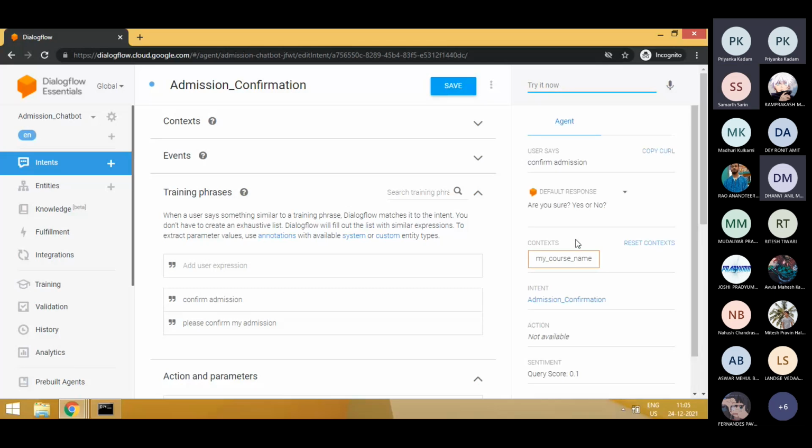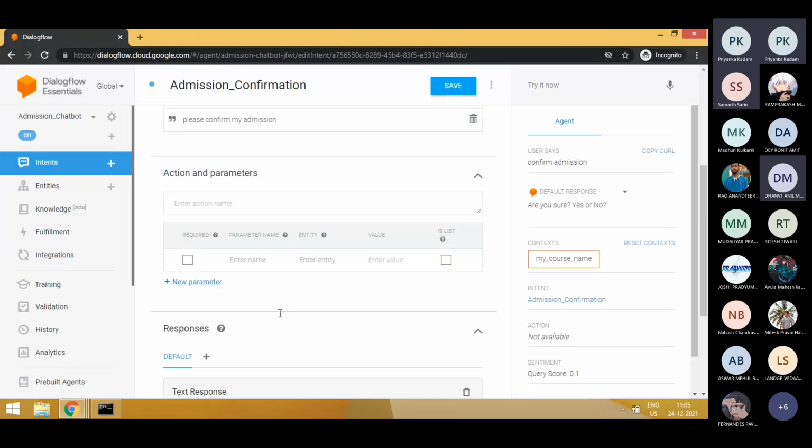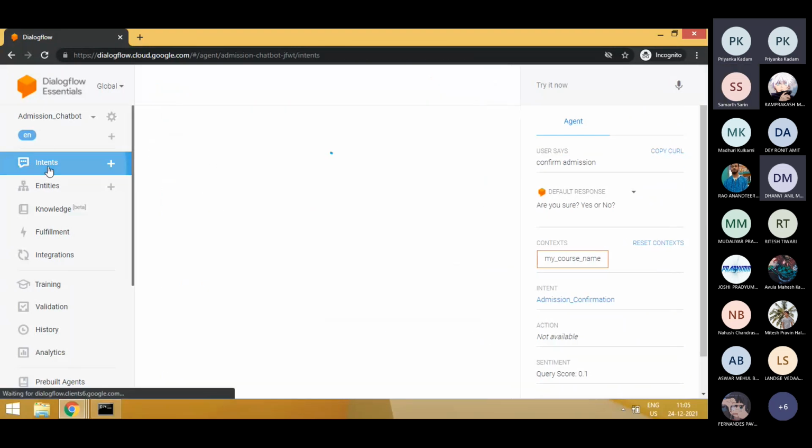If you can see, I have just entered confirm admission as an input. Dialogflow has mapped it to the admission confirmation intent, and it has responded with, Are you sure? Yes or no? This was the response which I had set.